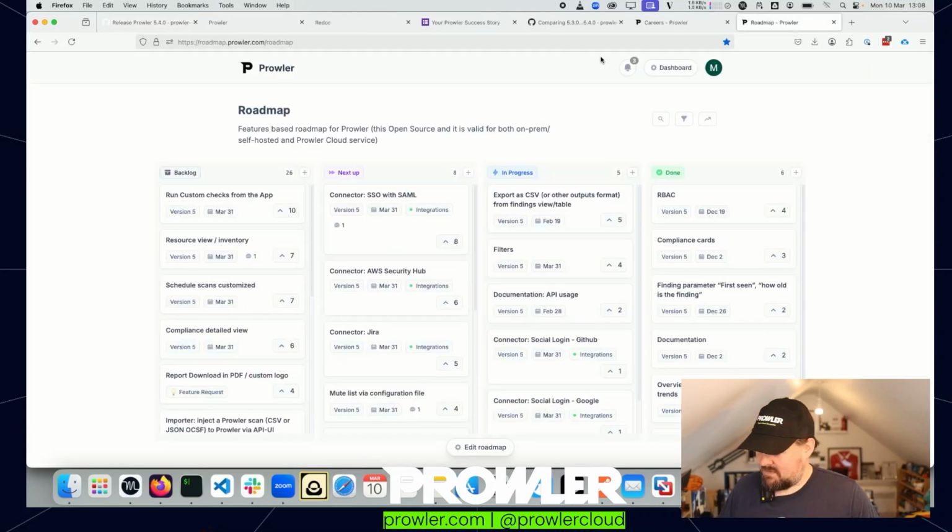The great thing about everything being open source, the API being open, as I will show you in a minute, is there's nothing to hide, there's no code to hide. So we have a public roadmap. It shows you what we are thinking of doing, but it also allows anyone in public to upvote, add comments, add use cases. So if there's something you desperately need in Prowler, or you want to add a plus one or a thumbs up to existing roadmap items, please do. Please go and check out roadmap.prowler.com.